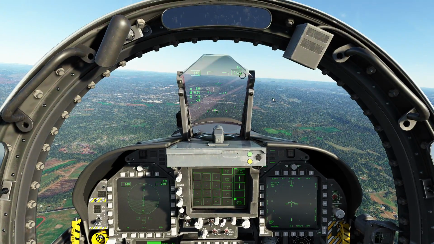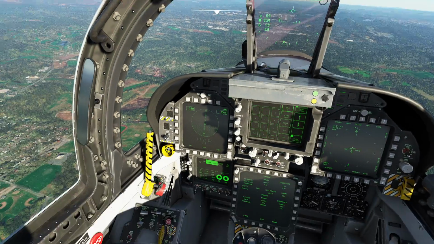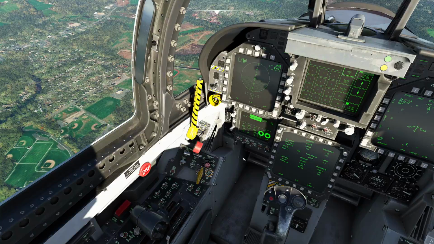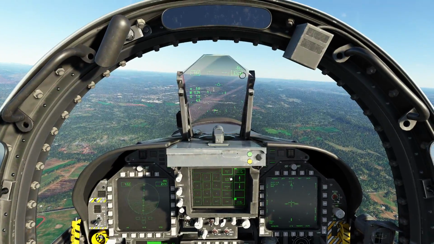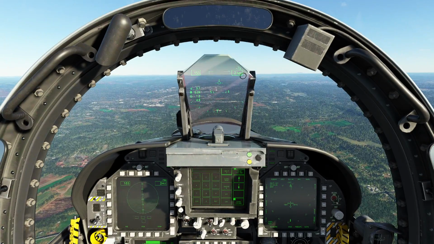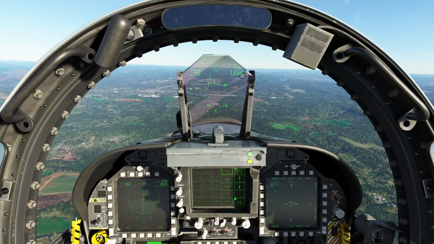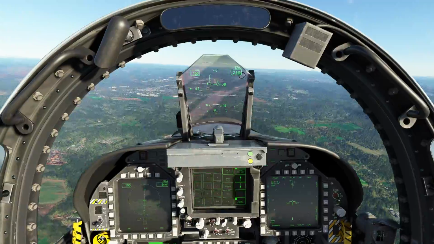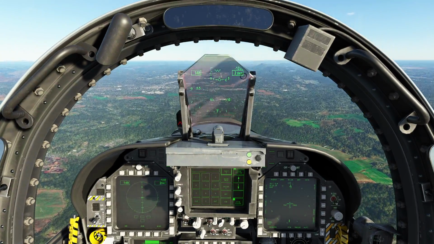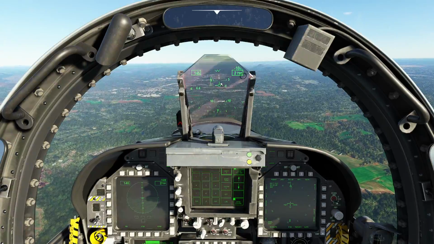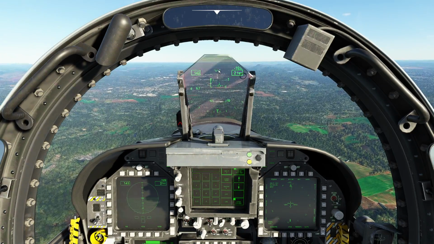Once we get underneath about 230 knots, we're going to go ahead and drop our landing gear. I'll go ahead and do that now. Snap that sucker down. Go ahead and unpause, and now we're going to begin our descent. Like I was saying before, that little circle, the flight path vector, the one with the wings, we're basically going to put that on the end of the runway. We're going to ideally try to get it right here where the big old W is.